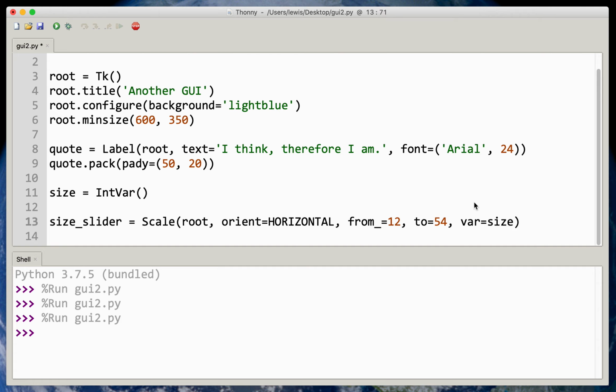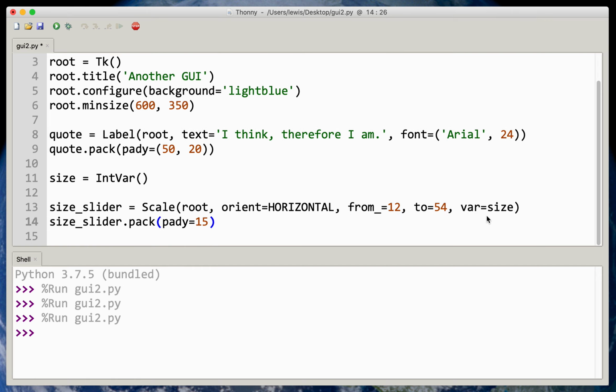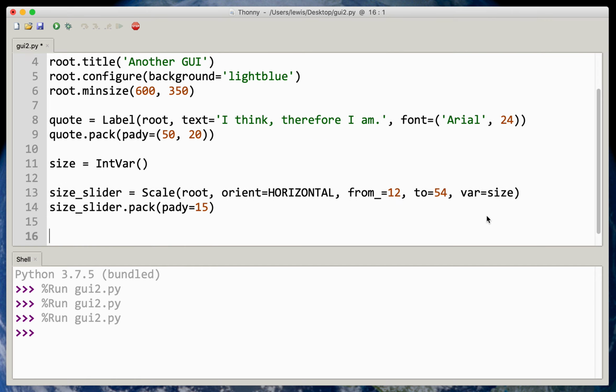All right. Let's see. I need to pack this one in so that I can see it. And I'll give it a padding along the Y of 15. We'll see how that comes into play as we move forward. All right, let's see what we have here.